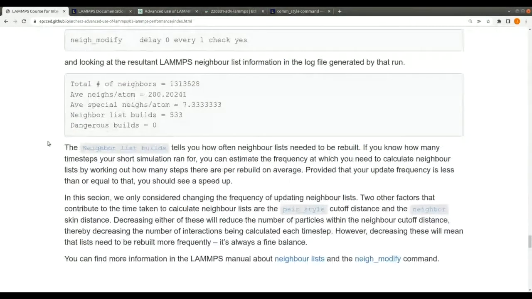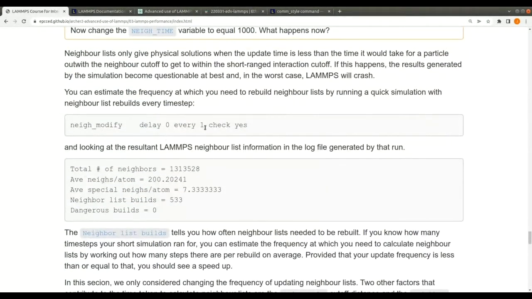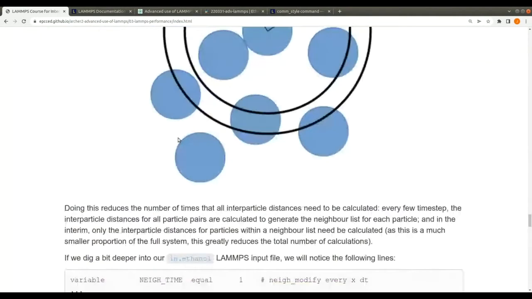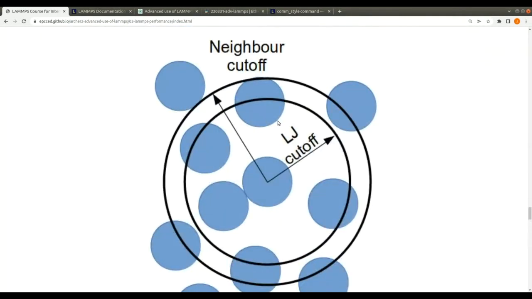And the other thing I feel I glossed over is that we've mainly been looking at changing the neighbor list frequency to decrease the neighbor list times. There's two other things that you can change that will improve the speed of your neighbor lists. The first one is you can decrease the neighbor list cutoff, i.e. decrease that gap between the end of the short range interactions and the end of the neighbor list. And that'll just mean that there's less atoms that are within that boundary, and that can mean that you do less calculations. Like if your neighbor list cutoff is enormous, then you end up having way more atoms than you need stored. So decreasing that can be a good idea.